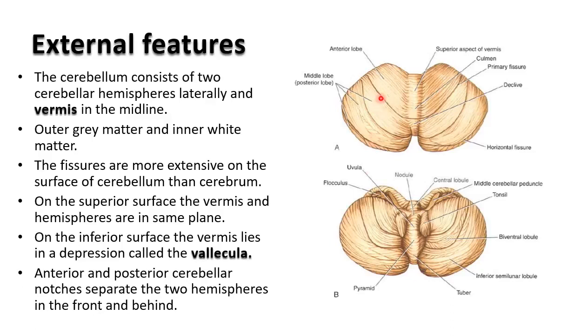Then if you look at the two cerebellar hemispheres, anteriorly in the midline you see a depression, and also posteriorly. They are called the anterior and posterior cerebellar notches. The falx cerebelli fits into this posterior cerebellar notch. Another dural fold, it prevents any mechanical injury to the cerebellum during various movements of the head.